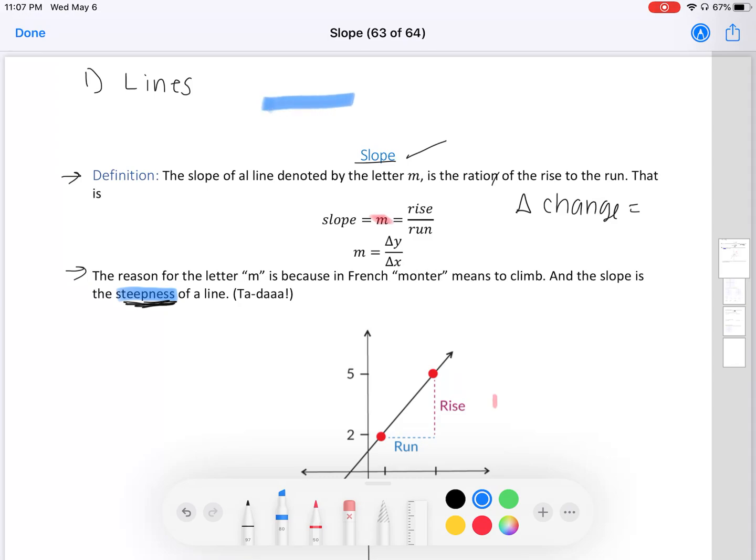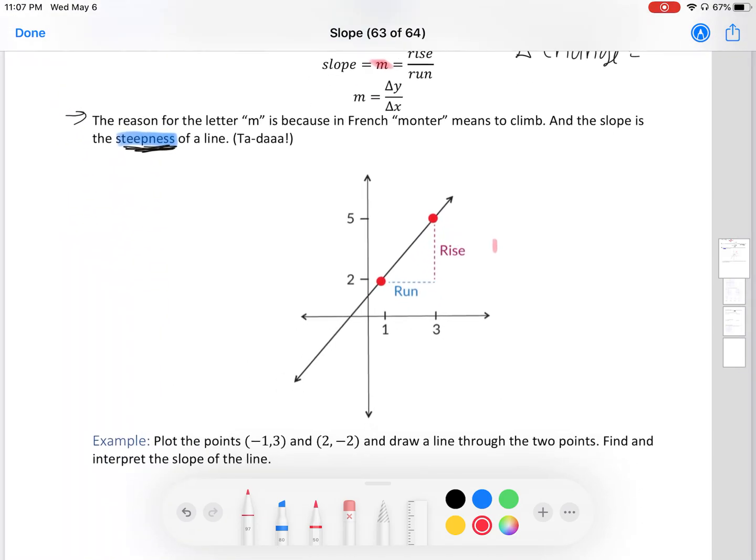So yes, we learned how to graph lines, but every line we graph in our Cartesian plane has a level of steepness, right? It can be okay steepness, it can have a really small steepness, or it can be super steep. That is dependent on your slope. And here we have a picture. The way we're going to develop the slope is by using 2 points and finding the rise and the run.